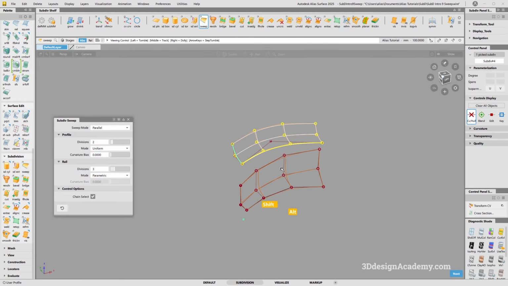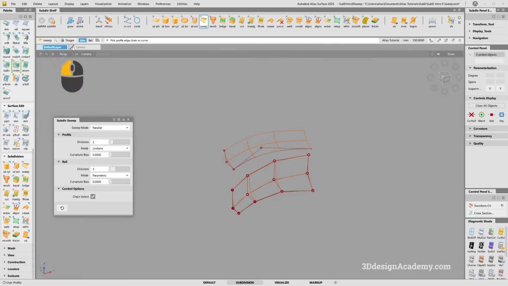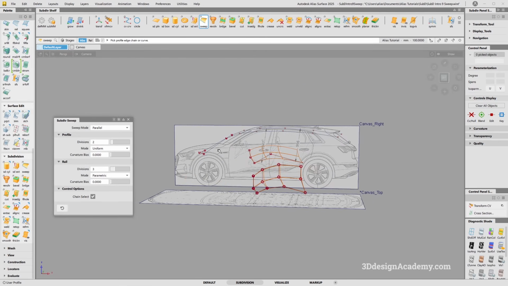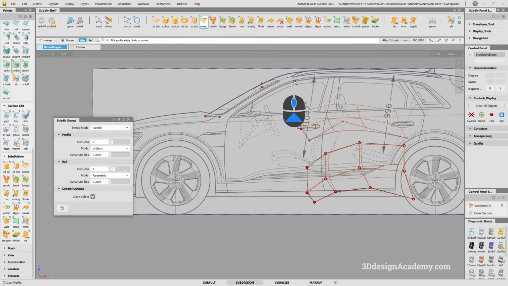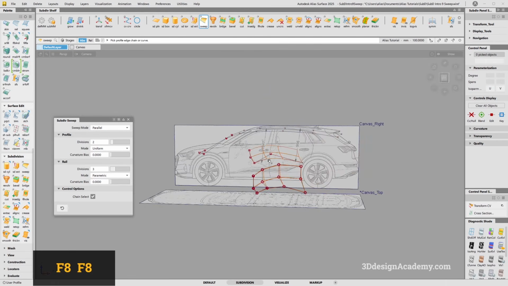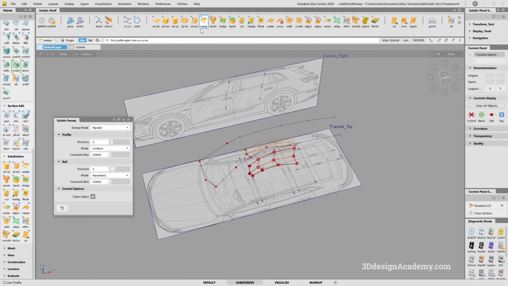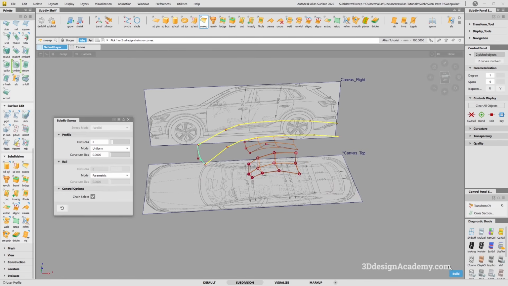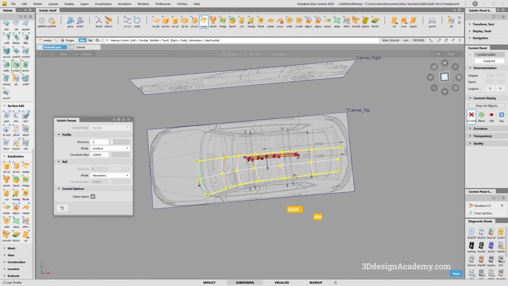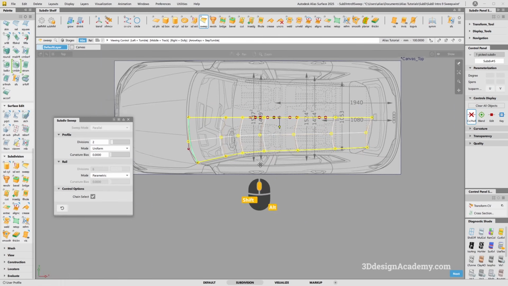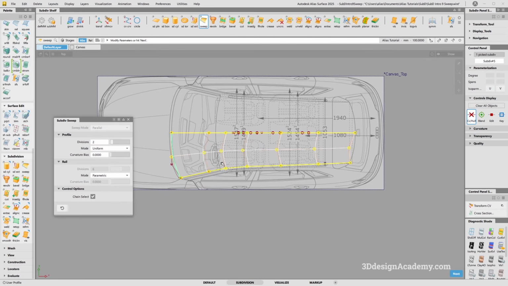All right, so in order to use this in a real life setting, let's say you're trying to match the profile of the roof over here. So what you can do is grab the sweep tool over here, click on this curve like this as a gen. You can click on the rail 1, rail 2 like this, and it's going to build you a nice sweep or a set of cages like this. Now of course this is going through the center, so you probably have to match the CV structure a little bit better so that it's symmetrical, but this is a really nice tool.